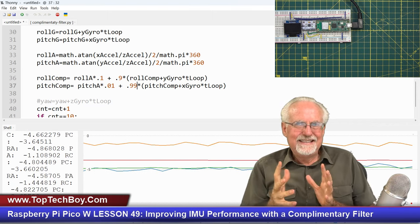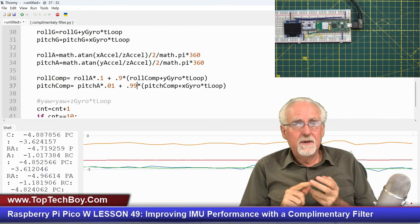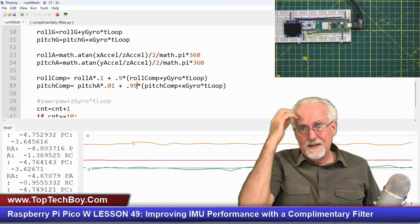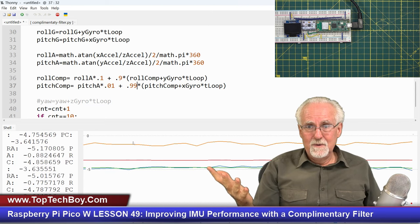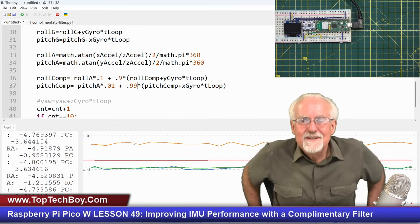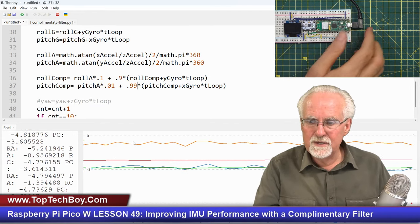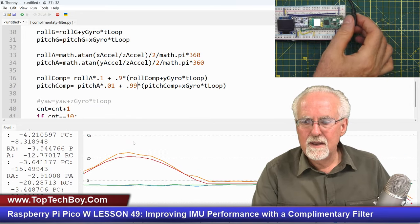Okay, so you see, now I've gotten rid of the drift. I've gotten rid of the noise. My measurement is fast, and my measurement is accurate, but I can end up with this steady state offset of an error of maybe a degree or so. I want to get rid of that, okay? And so that is your homework assignment for next week. You've got to stay fast, you've got to stay accurate, and you have to stay low noise, but you've got to get that steady state error out of your pitch.